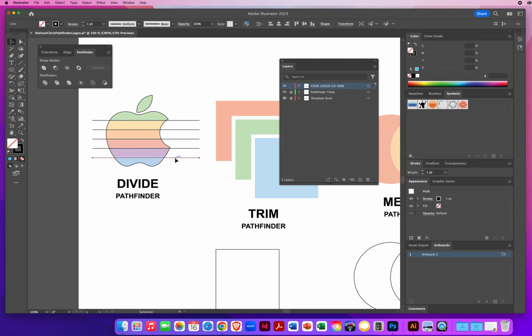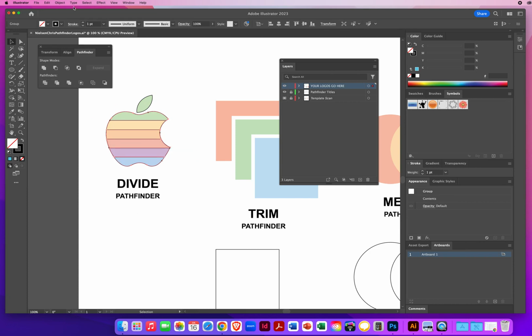So I'll just click on this bottom line and hit the up arrow just to nudge that back up. Click on this line, maybe hit the up arrow once, just so I kind of put them back into their proper places. Now I start out here, click and drag over all those lines and the apple. I could go right there. As long as I hit both of those objects, the lines and the apple, I divide the apple into pieces.